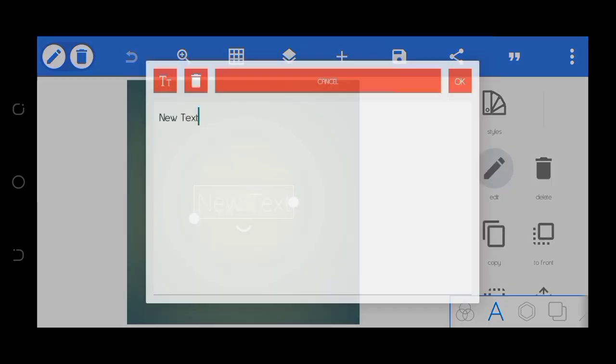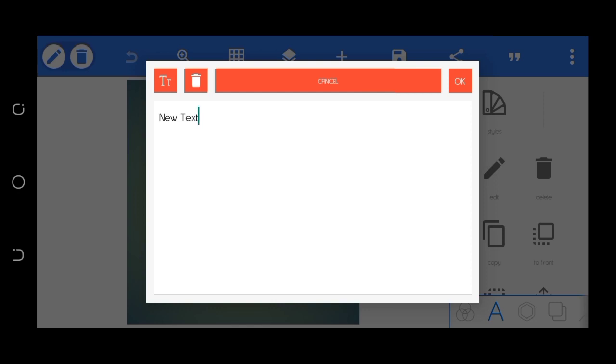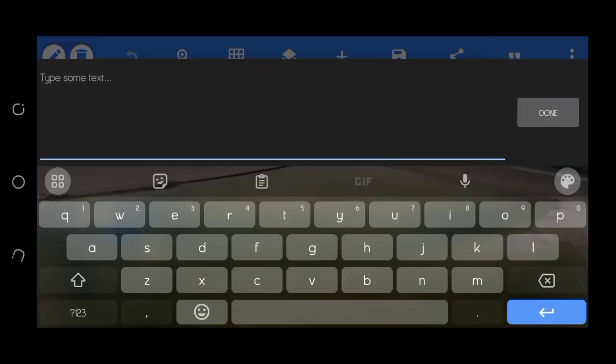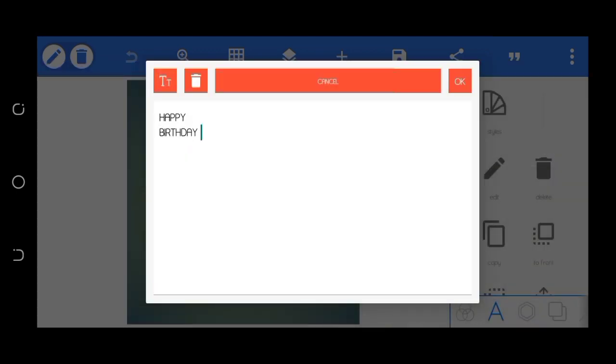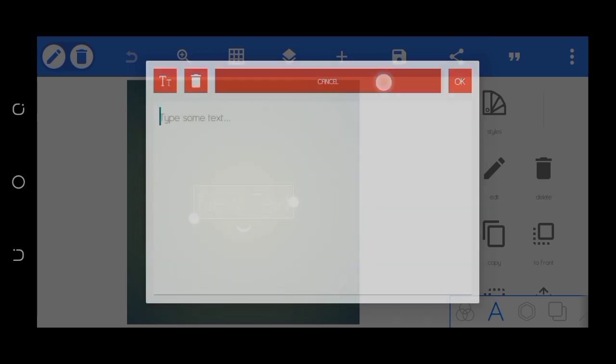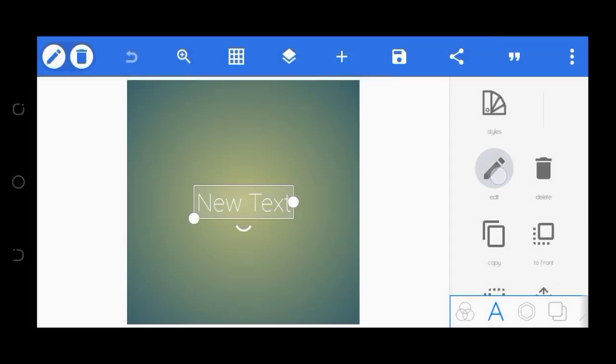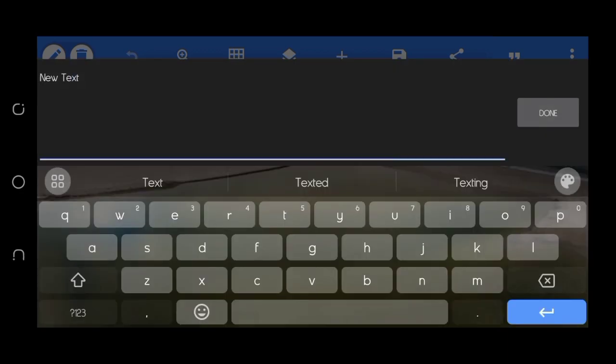As easy as it sounds, it's used for editing text. So whatever you're writing, whatever text you're editing, you can use here to edit. So let's write happy birthday for our design. Okay, this is used for uppercase and lowercase. This is used to delete, this is used to go back, and OK is to continue. So we are writing happy birthday. Happy birthday.